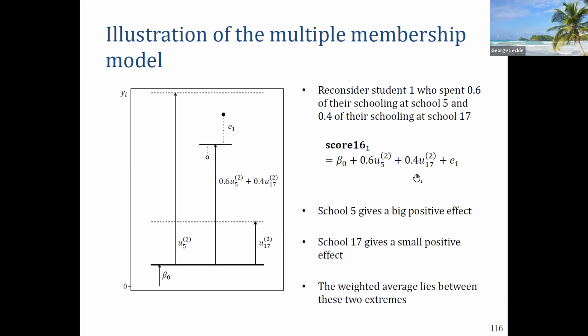Okay. Yeah, and then this is the prediction for the subset of kids who spent 60% in school 5, 40% in school 17. There's just 2 of them. And this is my kid here. So mechanically, that's how the model works. But it's only by drawing that out that you realize, like, this is kind of quite naive. I'm just going main effect, 0.6 of that, 0.4 of that, put it together. There we go. You kind of see there's more going on now.